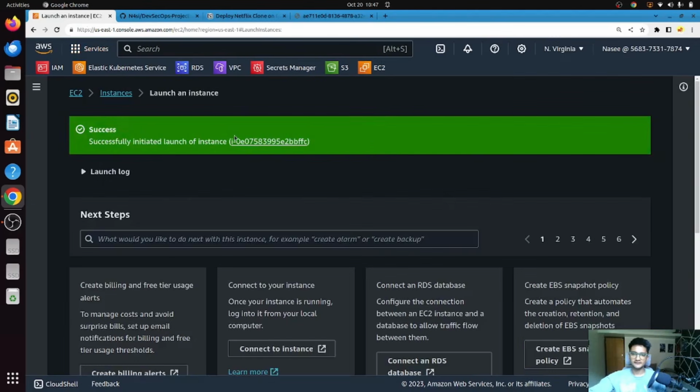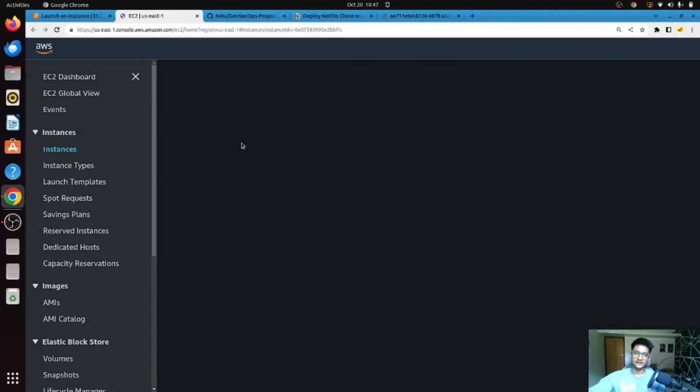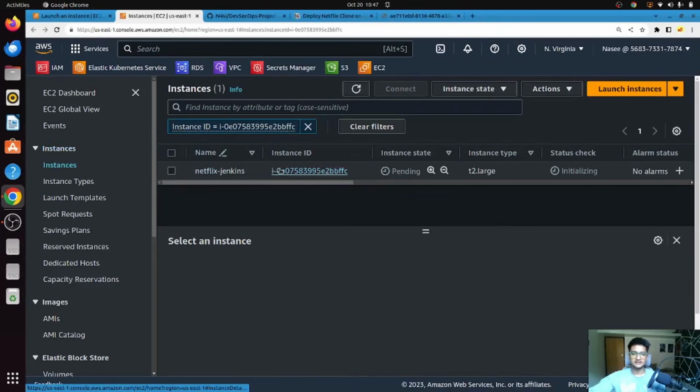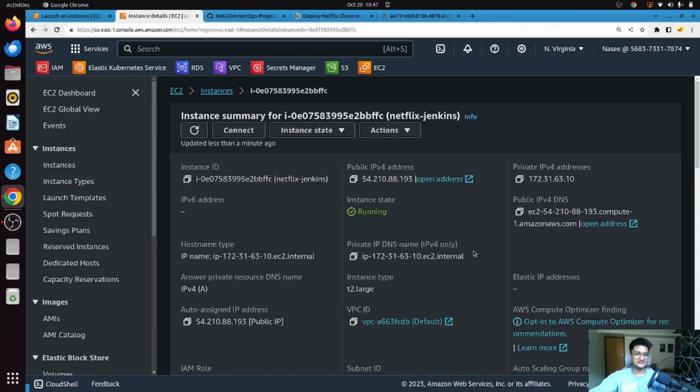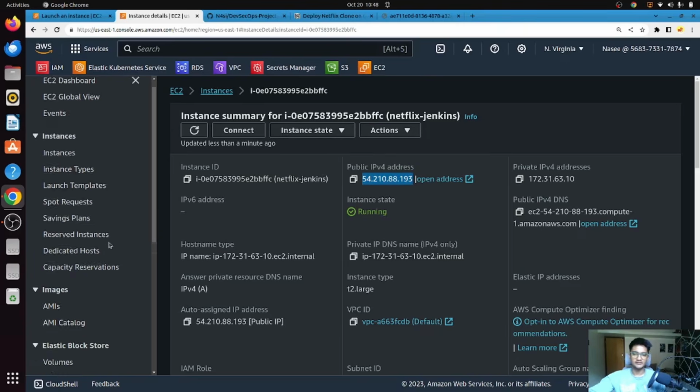Now let's see if our instance is ready, and we should be able to connect to it. Before connecting to an instance, let's go and attach an Elastic IP. Because this is a lengthy project, you might be doing it in 2 or 3 sittings, so you need to have an Elastic IP attached, so that even if you come back after your break, you should have the same IP address after you stop the instance.